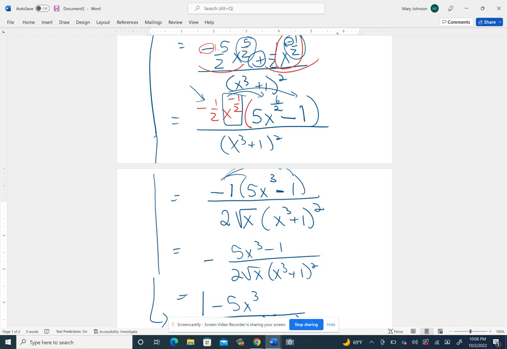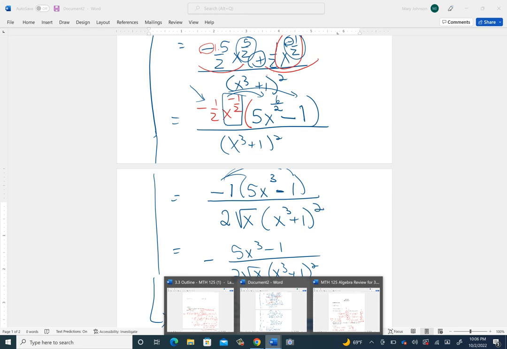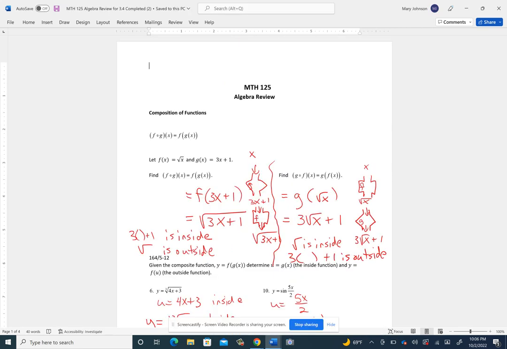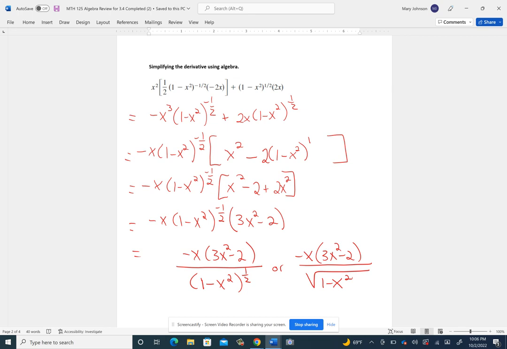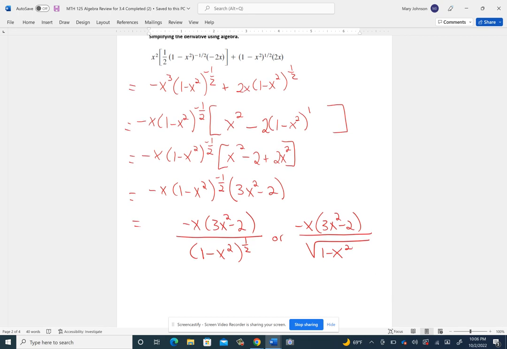Now, let me go to the algebra review. We're going to do some of this in class, but let me go to that second page where we work on simplifying stuff. And let me talk through this, and then I'll post the completed document along with the video. On this, what I've got for you is what would have been the result. Somebody's already done a derivative, and this is what they wound up with. And now their task is to try to get this to look better. It's just really messy.